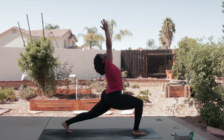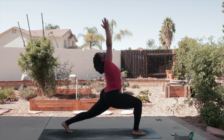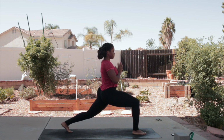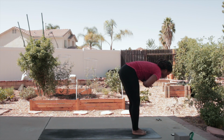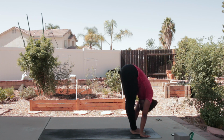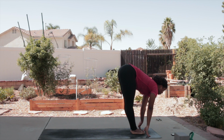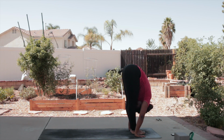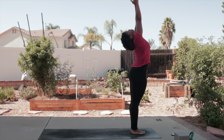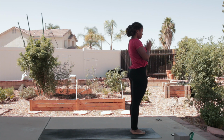And you stretch your palms towards the sky if that's comfortable for you, and you hold for 5 deep breaths. And then we'll step up to the top of the mat and fold over. Inhale, flat back. Exhale, fold down. Inhale all the way up, stretch up. And exhale, palms to heart center.